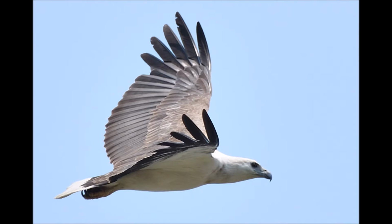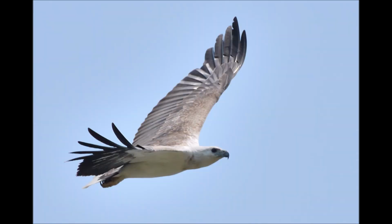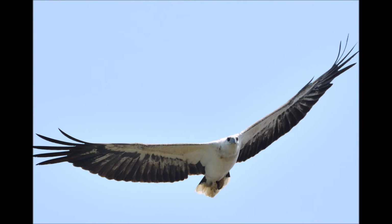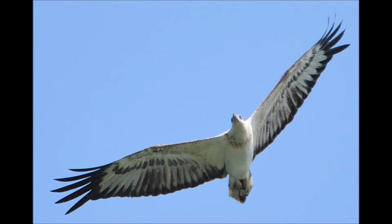Their numbers have declined in parts of Southeast Asia, such as Thailand, and in some places they're ranked as threatened or vulnerable. Human disturbance to habitat is the main threat, both from direct human activity near nests and from removal of suitable trees for nesting. Every time I'm fortunate to see them, I'm reminded that no matter how big, powerful and revered they are, they cannot fight back against human activity. And I remember how important it is that we protect them and their habitats before they fly away forever.